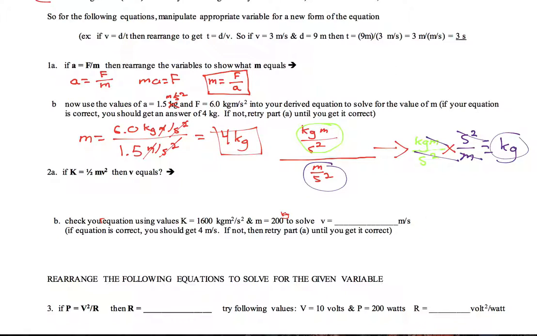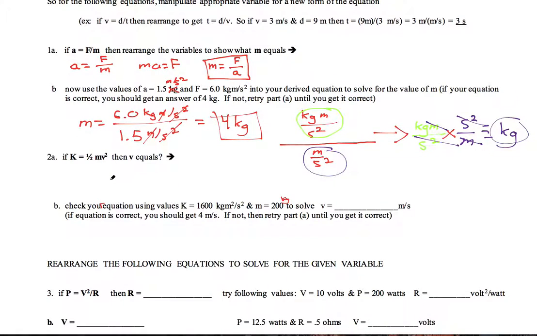All right, let's see the next problem. If k equals 1/2 mv squared, then v equals what? So we want to rearrange this to solve for v. So k equals 1/2 mv squared. I always like to rewrite these, especially with the fractions stacked vertically like this. I'm going to try and isolate v squared first. The first thing I could do is multiply by 2 on both sides, which would get rid of this 1/2 and put a 2 over there. I could do 2k equals mv squared.